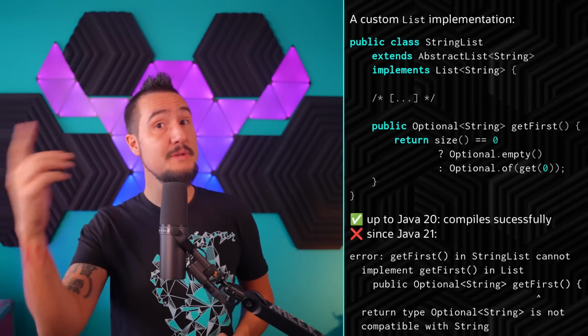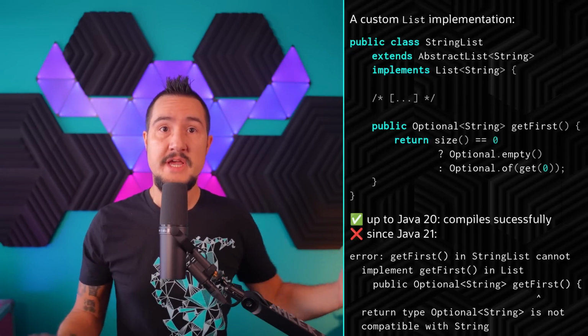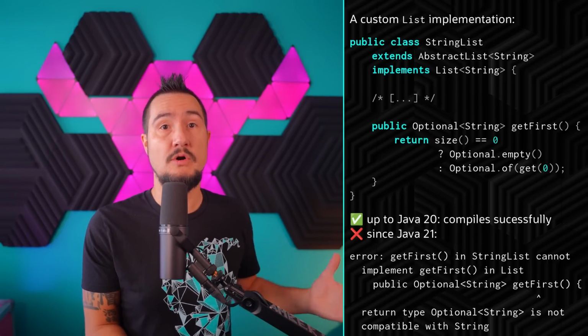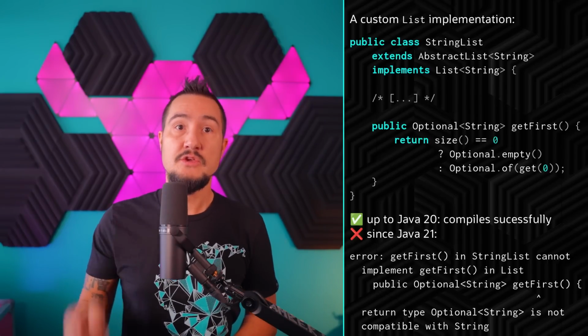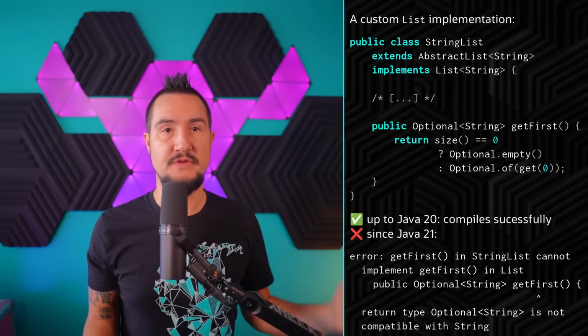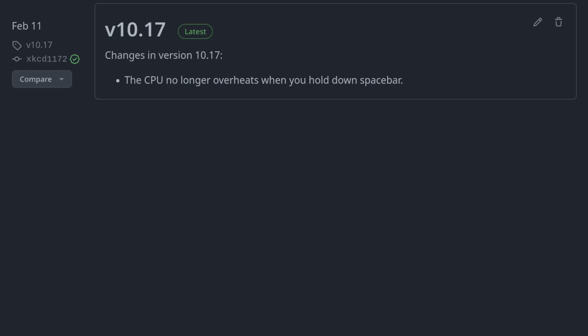So if you or your dependencies contain any of those, be aware that you may encounter method naming conflicts or issues with covariant overrides and type inference. You may have to refactor some code or update a dependency or both to fix that. If you're converting XSLT style sheets to Java objects with a JDK XSLT transformer, you may encounter this exception if the template is too large. You either need to split it into smaller templates or use a third-party transformer.